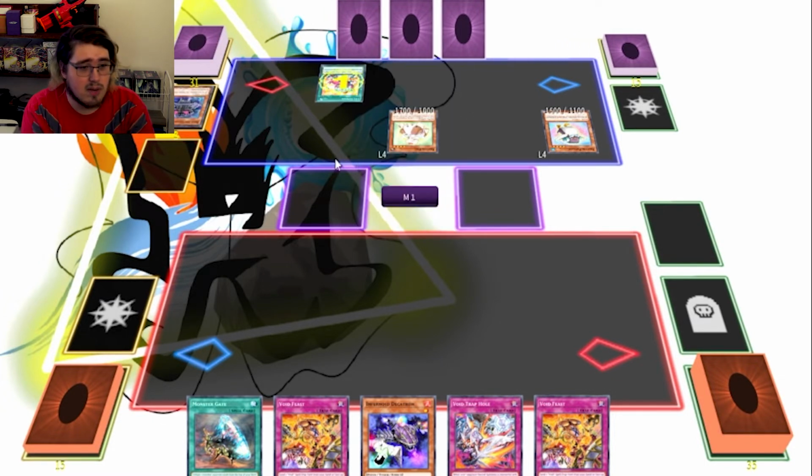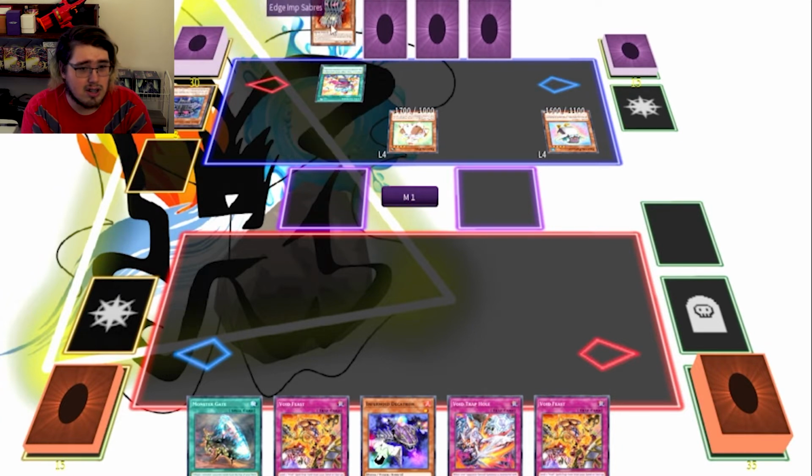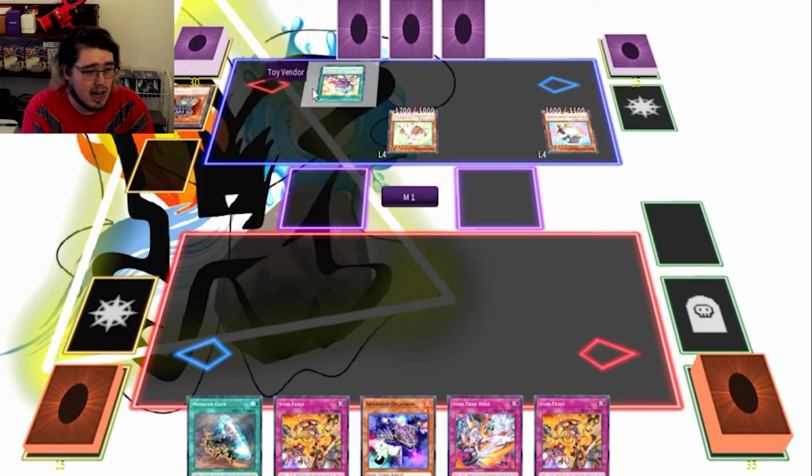But they're going to go for the Toy Vendor play here: discard a card, draw a card, and show it. So they're going to get the Edge Imp Sabers. So it's not a Fluffle monster. I had to discard it, but that's fine. The Sabers really doesn't hurt them all that much. It does get rid of a little bit of their hand advantage, but I think they'll be able to live with it and come back from it.